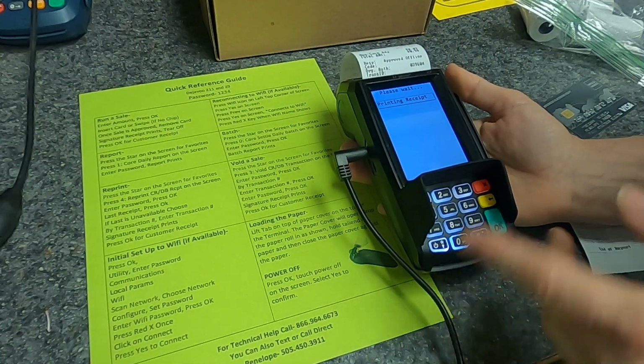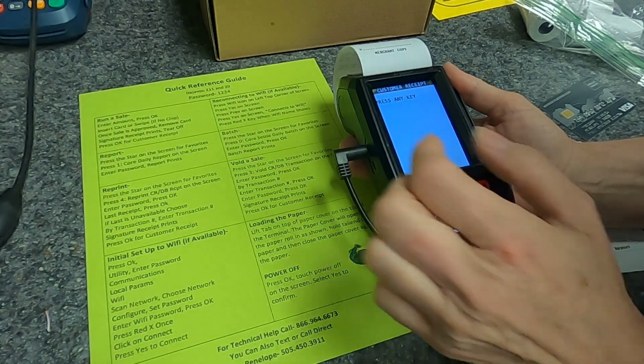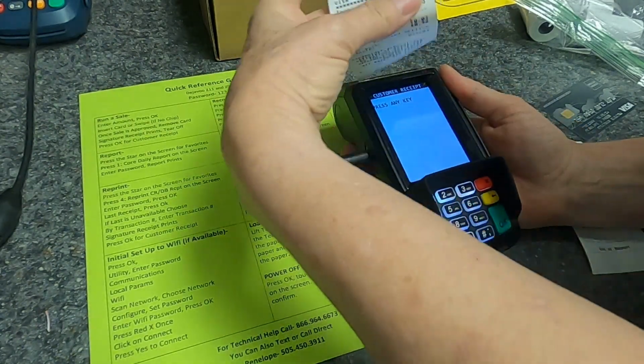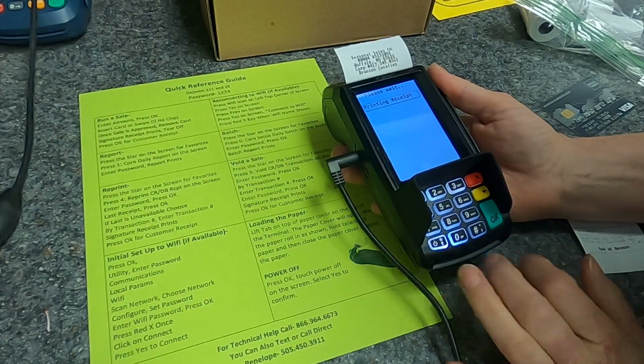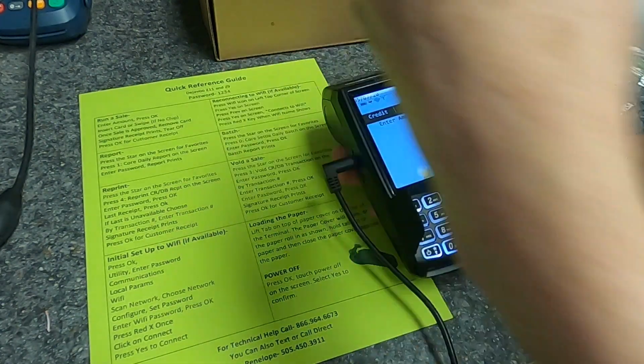I'm sorry, I had to hold it to hit the keys. There we go. If for a customer receipt, press any key, and that's it for voiding.